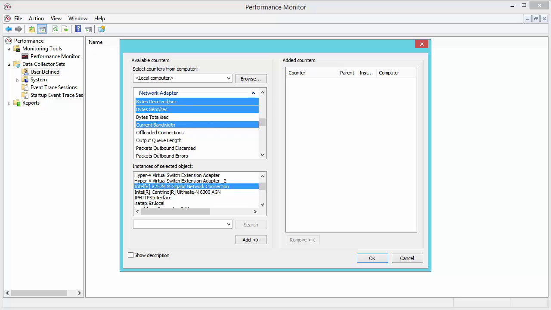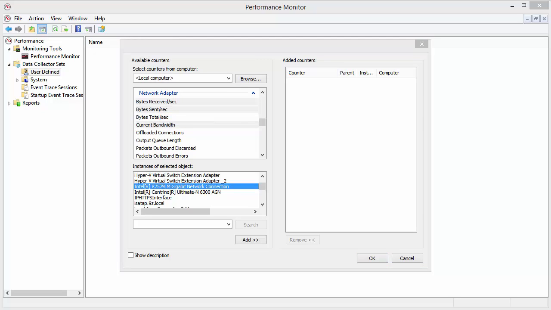The Current Bandwidth is simply, are we connected at a gig? This is very important to make sure you have in there because it's part of an equation we'll be using here in a little bit. But it's also important to have that as part of your measurement because we need to make sure that it is at the expected connection speed. Don't be fooled by thinking that just because you've got a gig switch plugged into a gig NIC on your server, workstation, or laptop, whatever it happens to be, that you're actually getting a gig, because you will not always get that. That can be caused by additional problems outside of the box, and we'll talk about those as well.